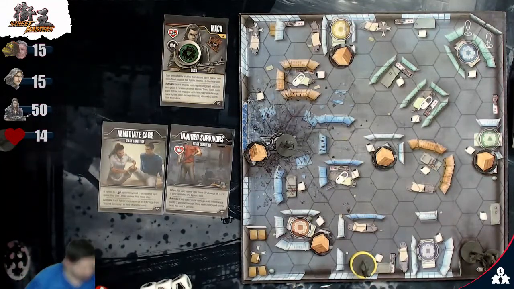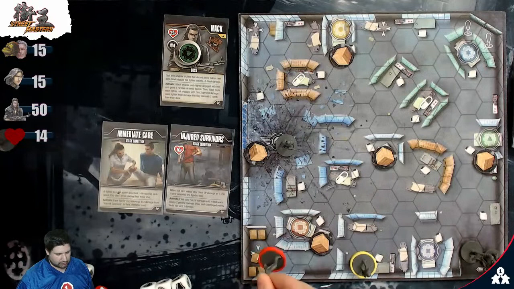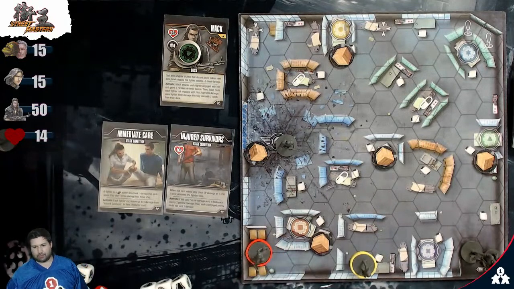Okay. Where do you want him? He needs to go to the entry spot closest to us. Yeah, right there is a good spot. Okay.